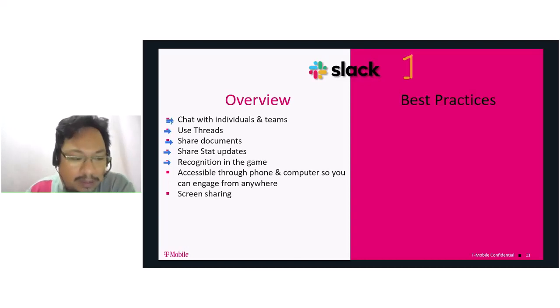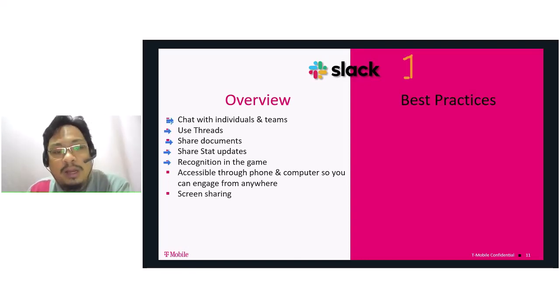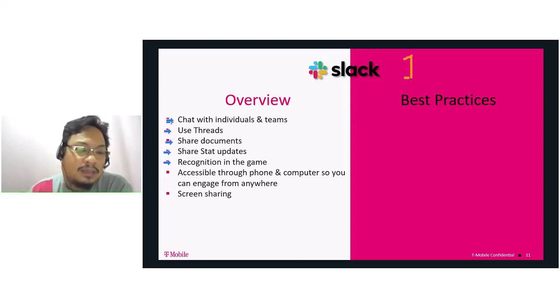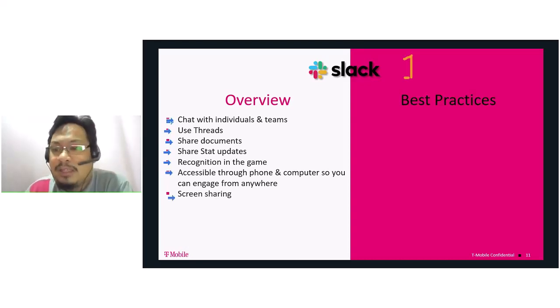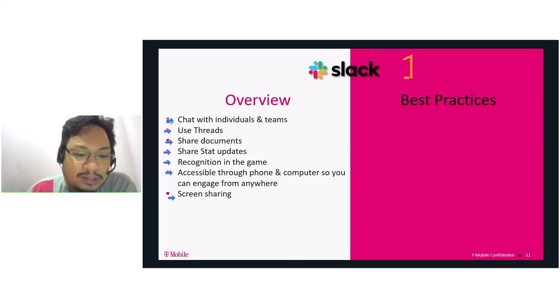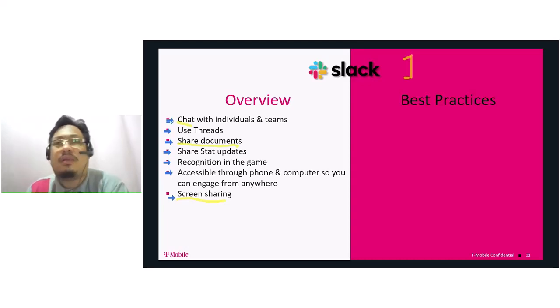Recognition in the game. O, diba? So you listen to a call and then you wanna go on ahead and not interrupt someone from taking that call. Recognize natin siya via chat. Alright, using Slack. Accessible through phone and computer, and then screen sharing. So what's the point? Guys, if you look at it, its functionality is almost the same with others. Screen sharing. Share documents. Chat. Familiar with Messenger, familiar with Viber, familiar with the other tools. So going back, once we get this up, I bet that we will be familiar in how to use it. We just have to explore it now that we have time.